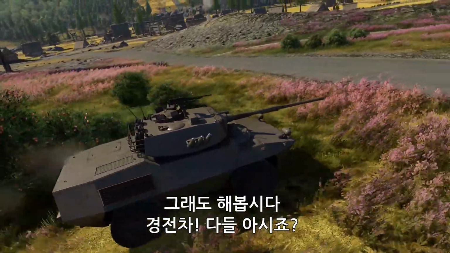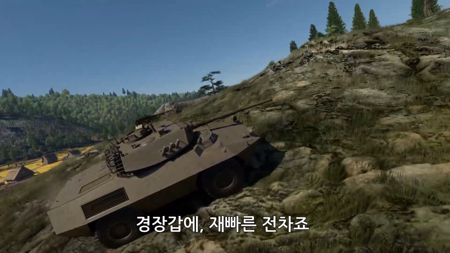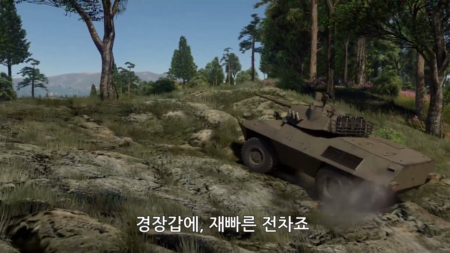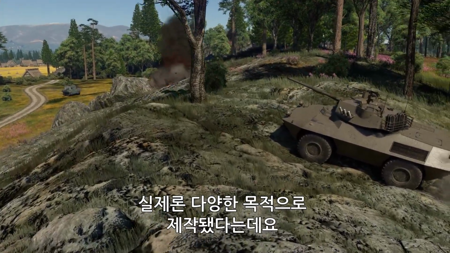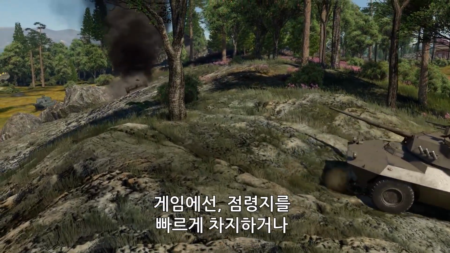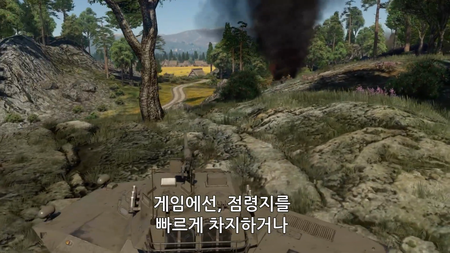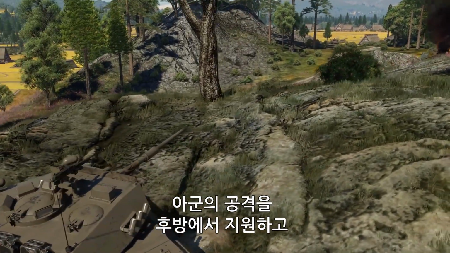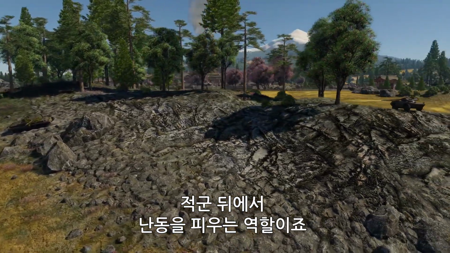Light tanks, you know the type. Lightly armored, very agile, and fast. In real life, vehicles of this class are built with vastly different objectives in mind. In our game, they're used to swiftly capture key positions, support your team's assault on the flanks, and to wreak havoc behind enemy lines.